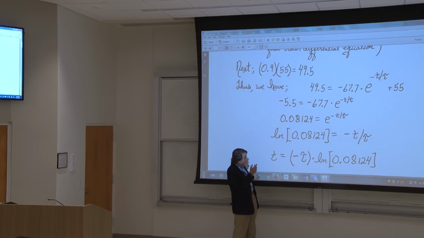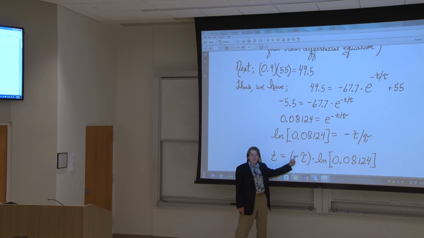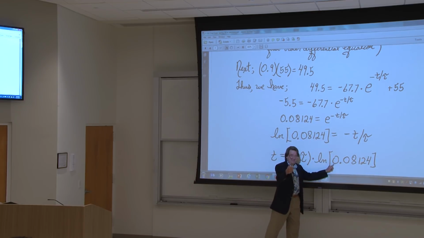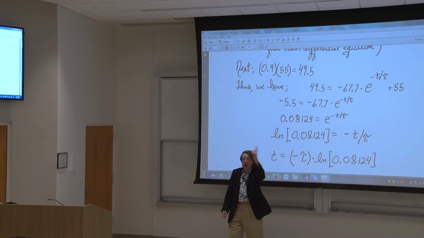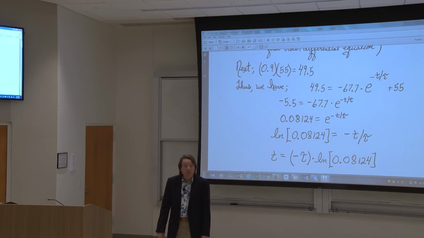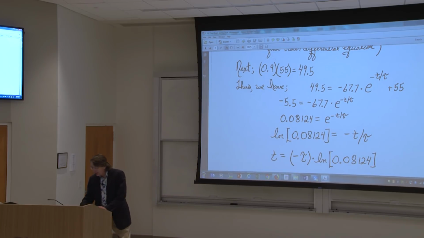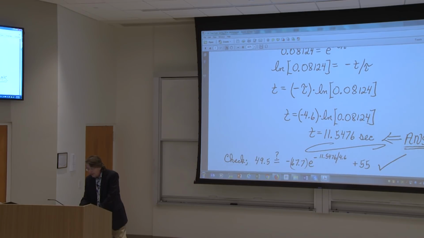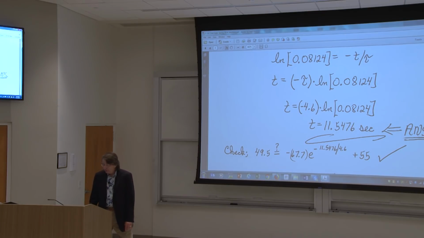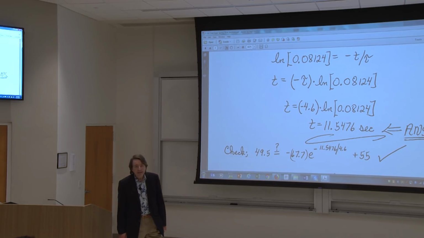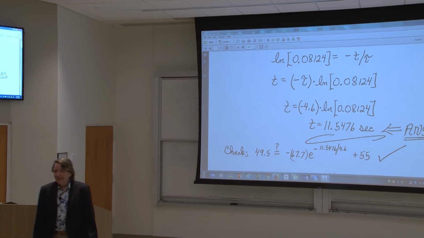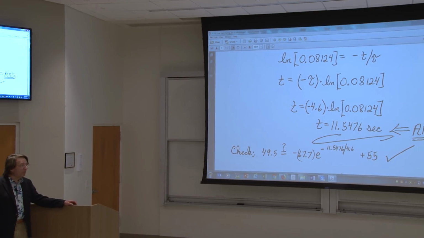And by the way, does it concern anyone that t is a negative number here? Is this? No. Why not, my good colleague? Very good. We have the natural log of a fraction, which itself is negative. So I'm very glad there's a double negative here because we get positive time. Okay. So I plug in the value for tau, and we get 11.5 or so seconds. And just because I had nothing else to do, I decided to double check it. And I say, good, that's part B done. Excellent.